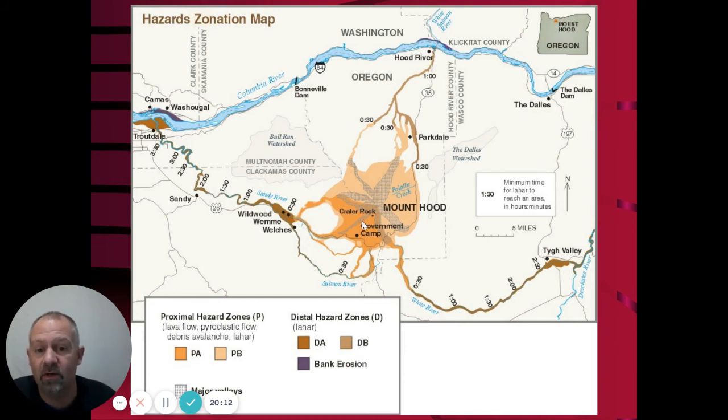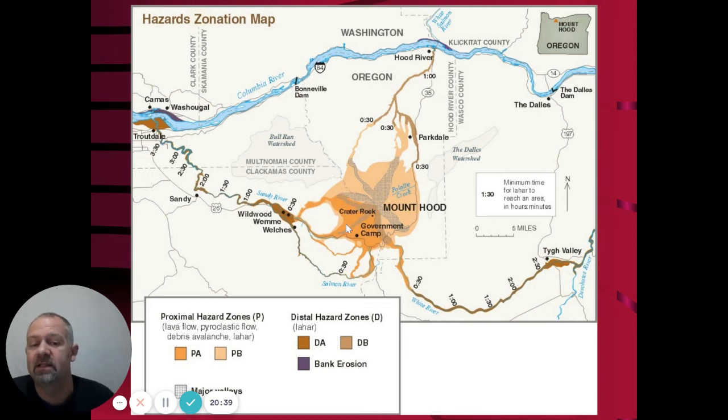And so all these areas are in danger of having lahars. You look at these towns as you're going up Highway 26, like the towns of Wildwood, Welches, Wemme, Rhododendron, those towns right in there. You got about 30 minutes after the mountain erupts before you get hit with a lahar. Hood River has about an hour before it gets hit with a lahar. Let's go all the way down to Troutdale, which is way out towards Gresham. You got about 3.5 hours.